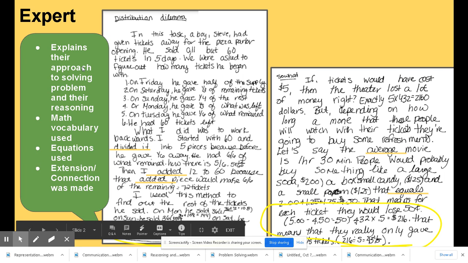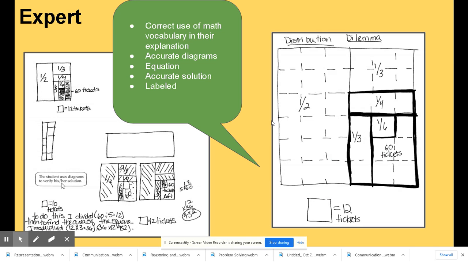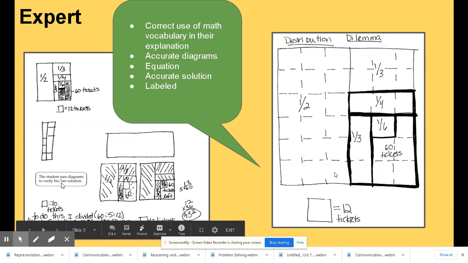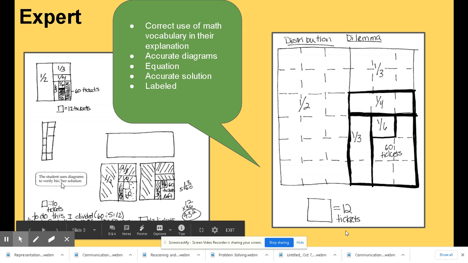Okay, so the first one is scored as an expert. So I just want to show you everything that they wrote so far. They have 2 pages that they go really into depth on how and why they solved it that way. And then they also have 2 models. They redrew their model several times to make sure that they're checking their work and that it makes sense. And then this is their final model, and it makes even more sense because they went further into depth and showed how many pieces are in each fraction. And they even gave you a key that each square represents 12 tickets. So let me go back here.